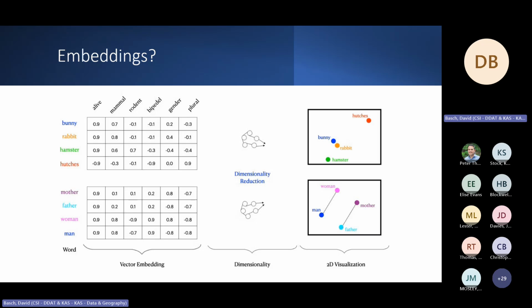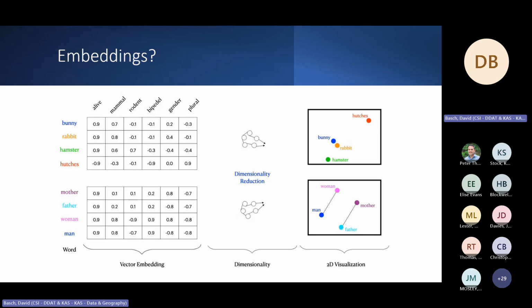And often when we're doing this in practice with real data sets, the embedding vectors end up really high dimensional. So often hundreds of dimensions, as opposed to what we have here, where we have just 6 different dimensions. And so after we get those vector embeddings, before we can visualize them, we need to reduce those hundreds of dimensions down. So we do some dimensionality reduction. And then after that, we project them into this 2D space that you see on the right here, as a way to visualize and get an intuitive sense of how similar or different the words are.